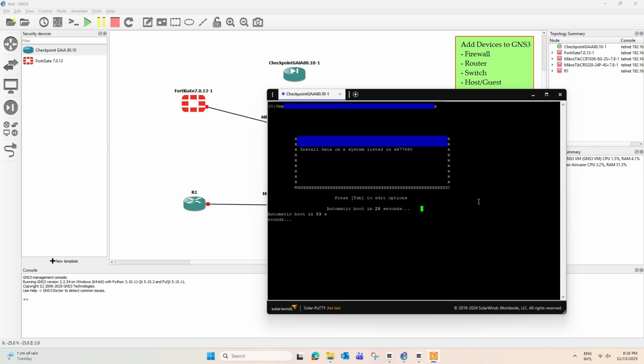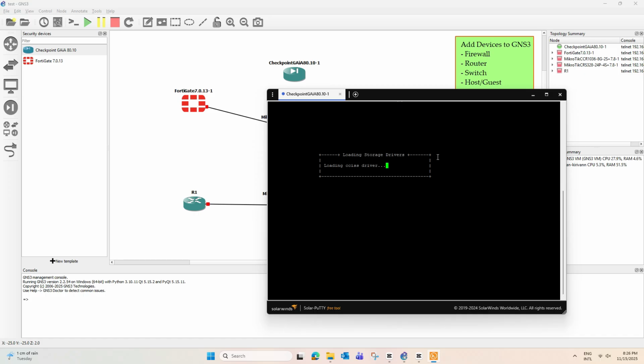In order to complete this Check Point, you need to select this one, install our Check Point. So we select it, and then we press enter. Wait one moment.